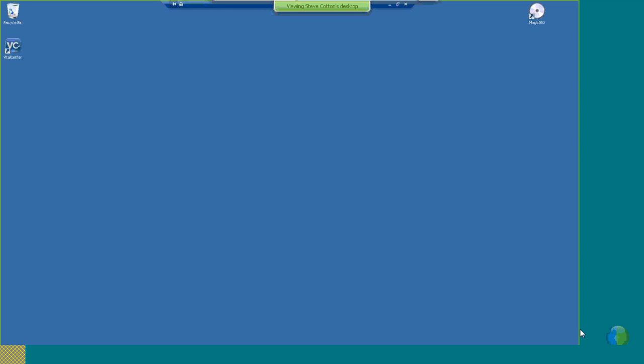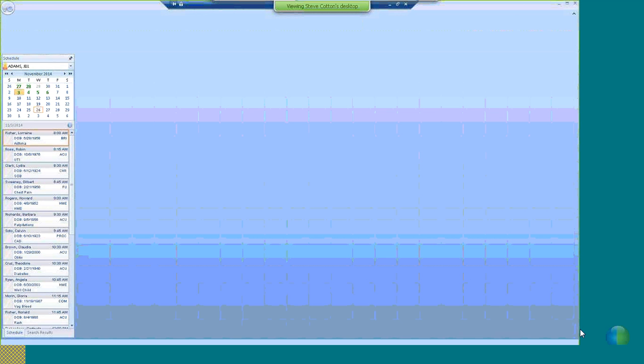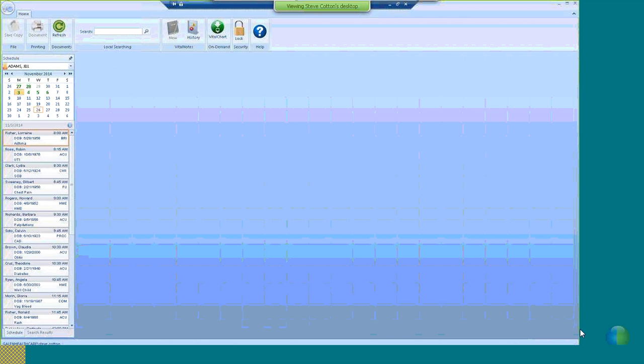So once you realize that EHR is down, what you'll do is you'll go to a particular PC within the clinic that has the Vital Center terminal client installed locally on it, and you'll click the icon here on the desktop. That will open up the login page for you. You'll be prompted with a password, and the password that you're going to be expected to enter into this field will be your Windows login. So the same password that you use to log into the PC that day. Just want to really reiterate that it will not be the same as your Allscripts login. It will be your Windows login.